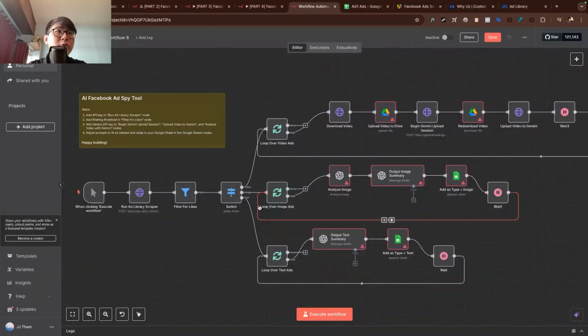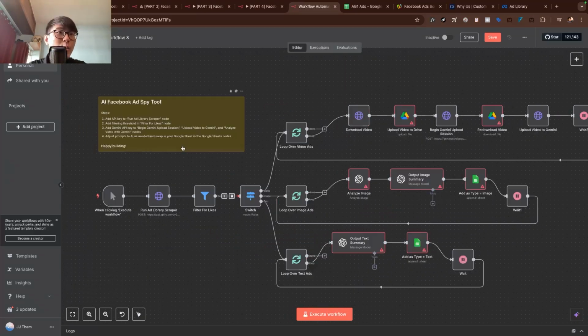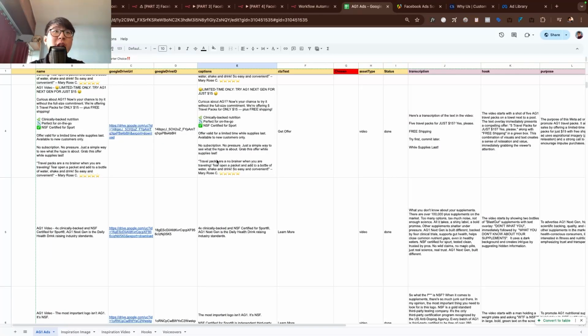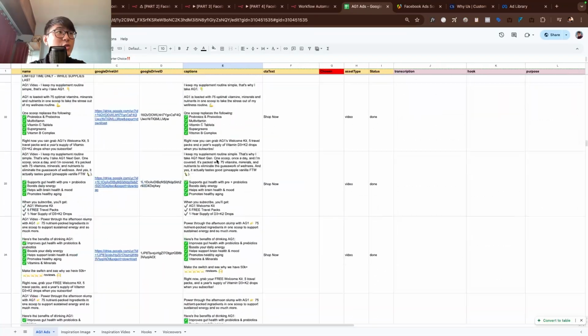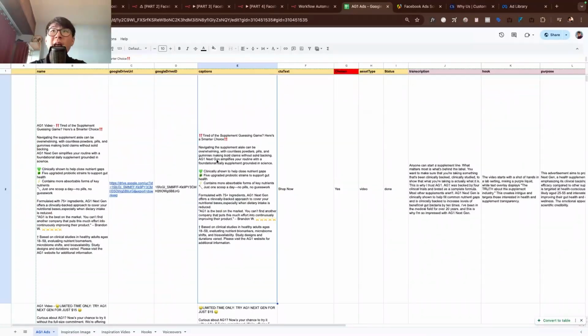This is the workflow that I took from Saraev, and I would say that it's actually very well done. I think some improvements I'll make are in the storing of the information. Whenever you run an Apify scraper, it will actually cost you money. So I'm more of a fan of spending that money once and then storing that information in one nice database, so that you can constantly reuse this database in terms of creating new ads for you. I've actually scraped all 70-plus ads, both video and image ads, from AG1, and then I'll demonstrate how to create your own variant of ads from here.